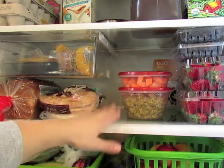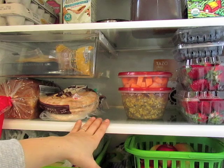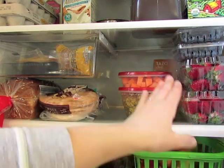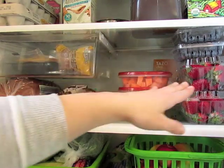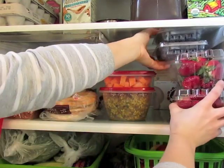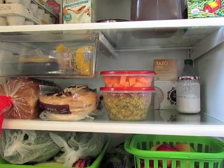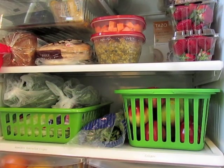On this side I keep leftovers mostly — I try to keep this area clear so we have a spot for leftovers. I did just go shopping so I have a lot of berries that didn't all fit in my fruit drawer, so I stacked them on the side here. In the back we have some random things like leftovers, some coconut milk in a jar, a Tazo chai latte mix that was an impulse buy I'm slowly going through, and a bottle of water in the very back.